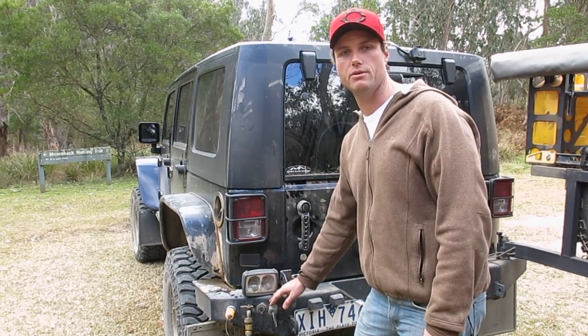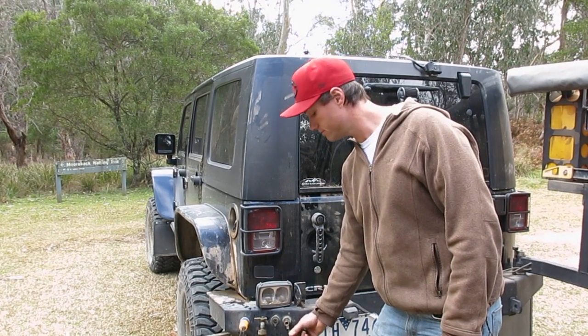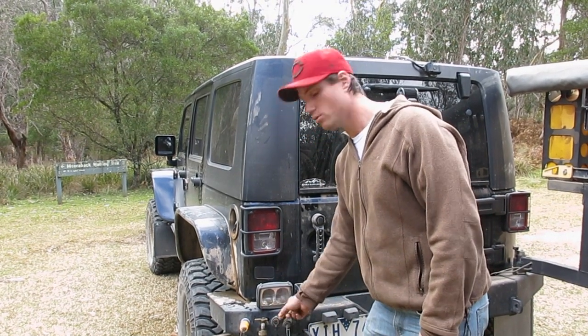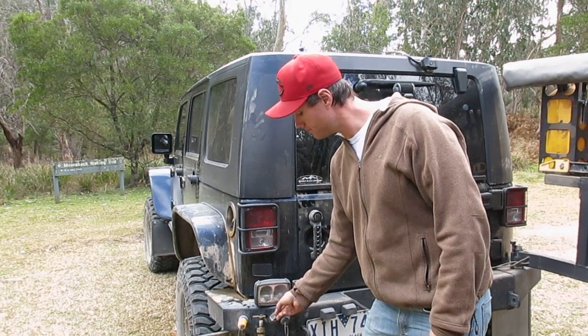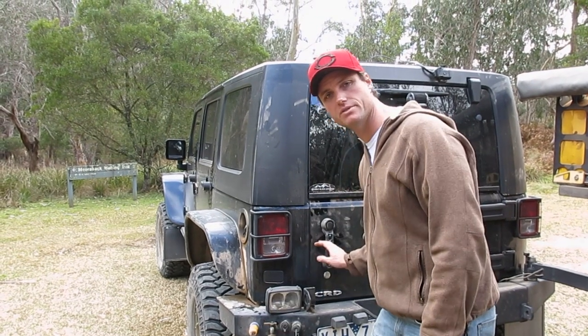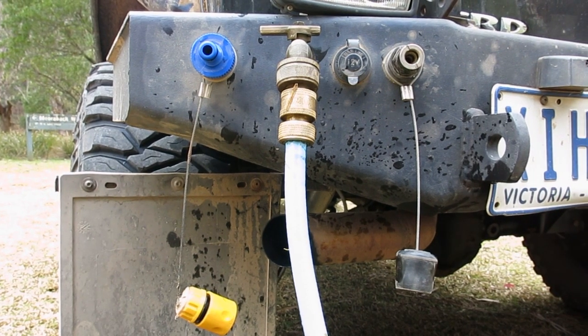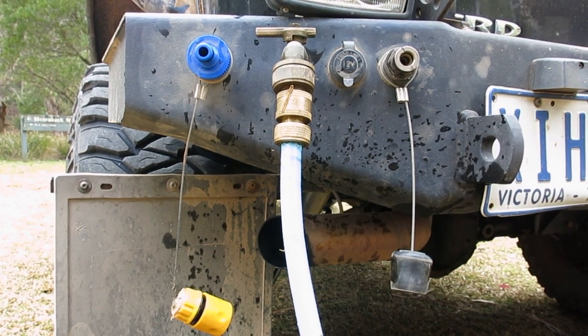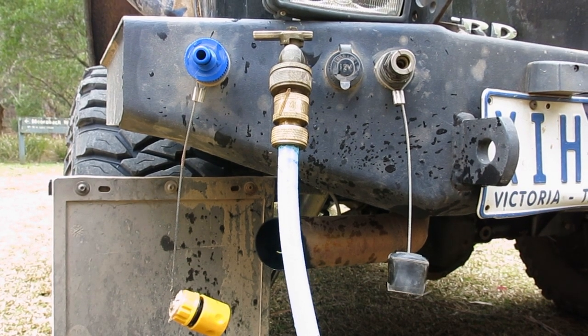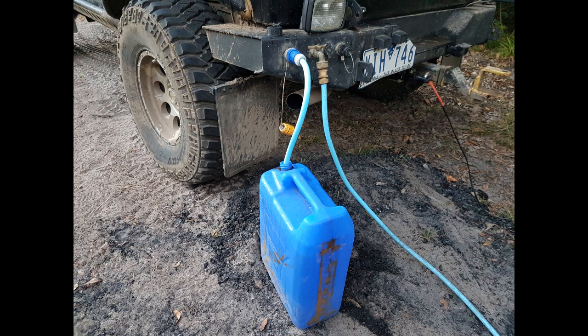The rear bar has been fitted with 4 services. We have onboard air, we have a 12-volt plug with a cap, we have a tap that has a pump inside that gives us good flow for our 40-litre on-board tank, which we'll look at in a minute. And the final point is the filling point for the tank. So via this point we can fill the tank, or we can take on grey water for a shower or whatever, if we want to preserve our good drinking water in the tank.